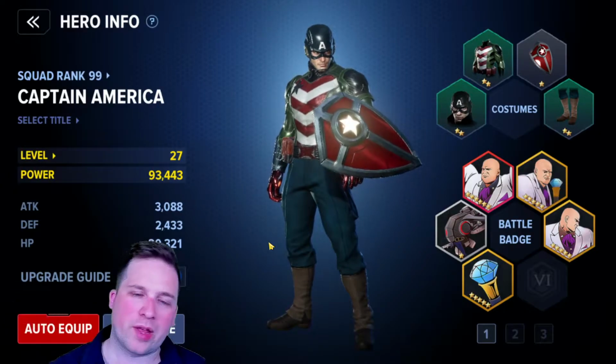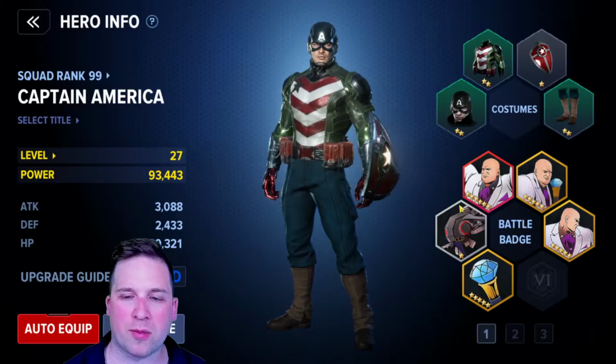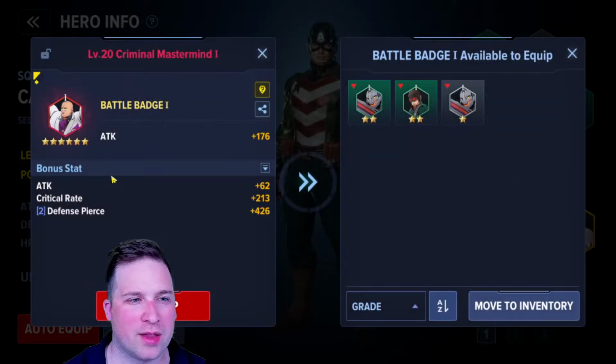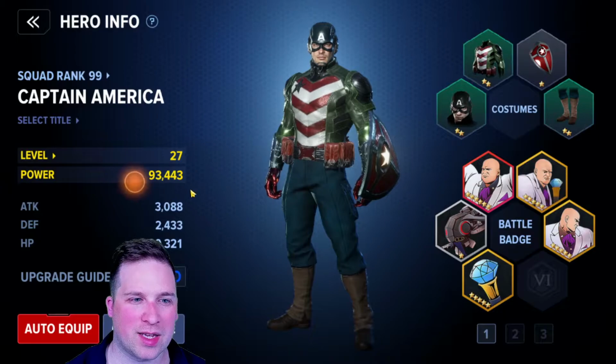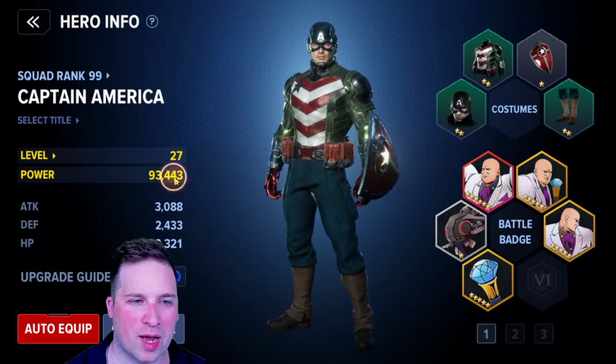Now, if you're playing through as an alt, it's going to be a little bit easier for you. You'll have accumulated more 5 and 6 star badges. These do make a difference. They're not meaningless, but at level 20, the Kingpin badges are only so good. 176 attack is better than nothing, and as a percentage makes up a reasonable value of my pure attack.